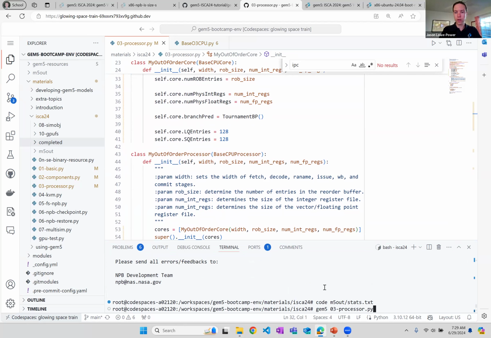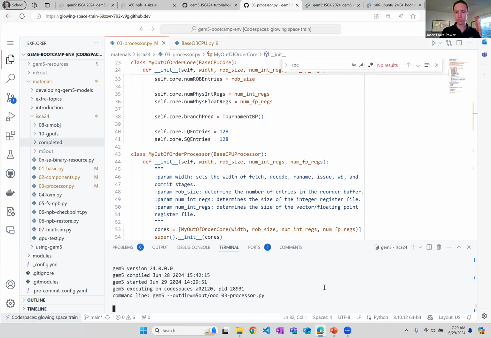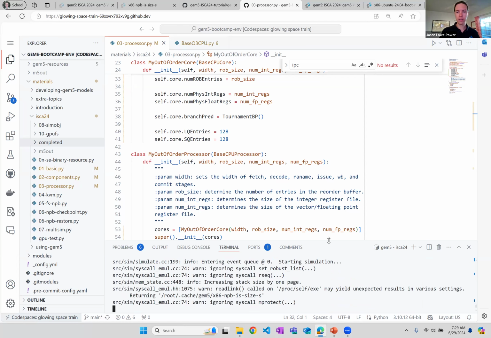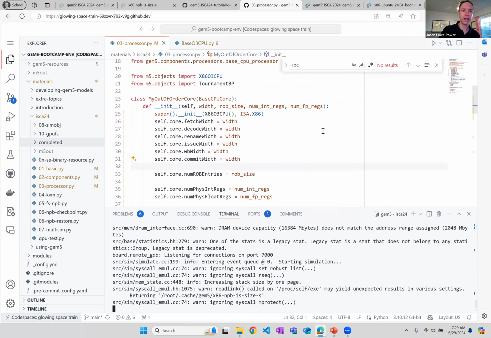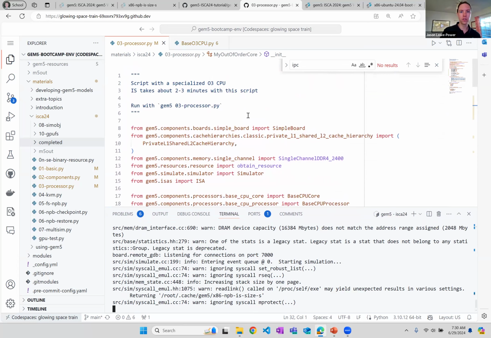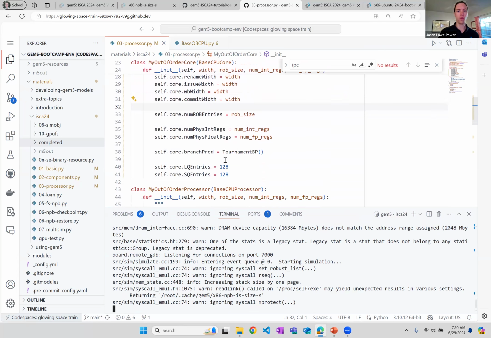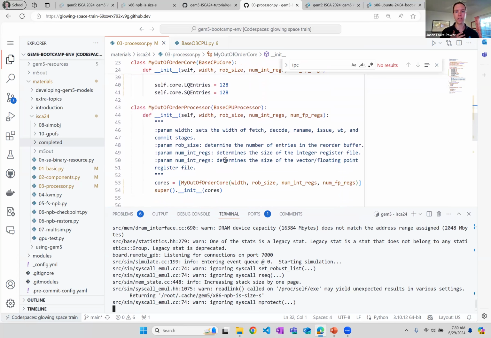So we're going to do O3 processor, and I'm actually going to set a different output directory. So instead of using m5out, I'm going to create a new directory, which is m5out/O3. So I can kind of compare the output from the O3 CPU to the output from the simple in order that we saw a minute ago. Okay, so run this. Amazingly, it looks like I didn't do any typos. So this is going to run. And what did I say? This takes about 2 to 3 minutes to run the script. So while this is running, I'd be happy to take any questions.